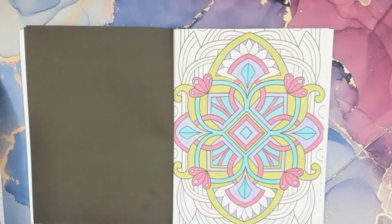Okay, the next color I'm using is blue. Blue. Okay, I'm thinking I probably am going to end up flipping the book.